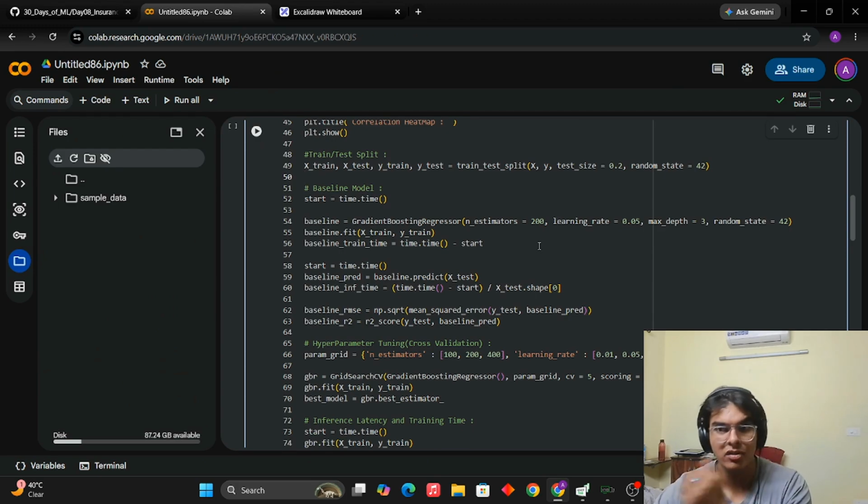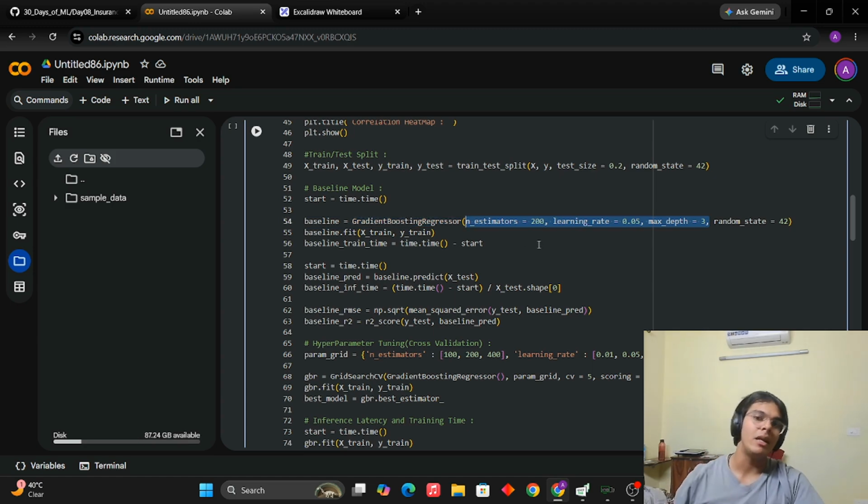So this is what we have done. We first make a baseline model where, like I said, we have these three hyperparameters. We take three manually chosen values, which means you can enter these values yourself in the model. So I take 200 as the n estimators, 0.05 as the learning rate, and the max depth is 3. These are random values.